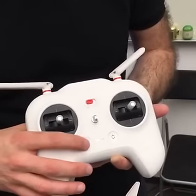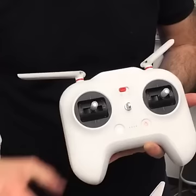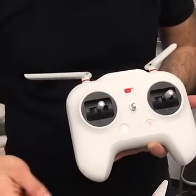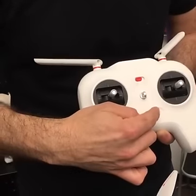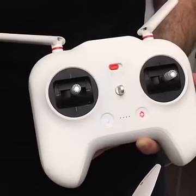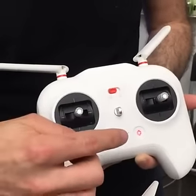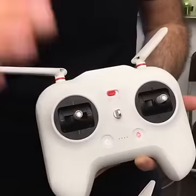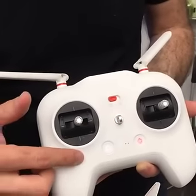Except it didn't. Let's try that again. There you go. So that just turned it on. You can see the lights here. What do these buttons do? Power button. This is a takeoff and landing button. So it'll take off to a hovering altitude of 4 meters when you hit it once. And then if you hit it again when it's flying, it'll just land nicely down on top of wherever it is when you press that button.